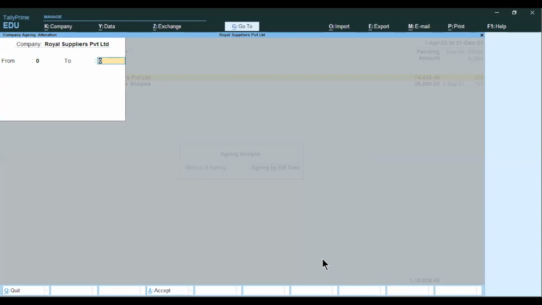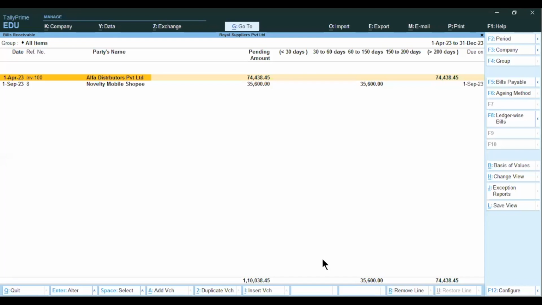From 0 to 30, there will be a column where all the data ranging within this due date will be listed. 30 to 60, 60 to 150, 150 to 200, and 200 and above. Like this, you can change the parameters, enter, accept, and see.